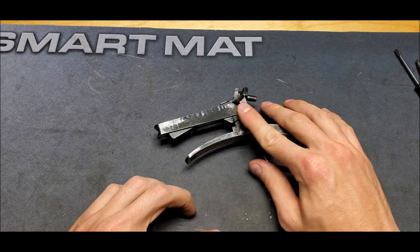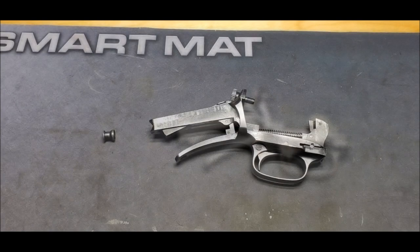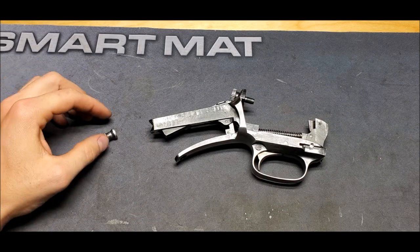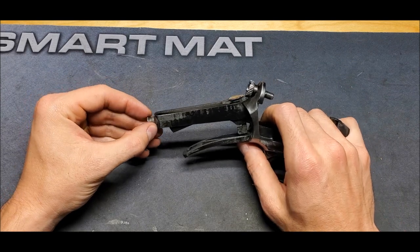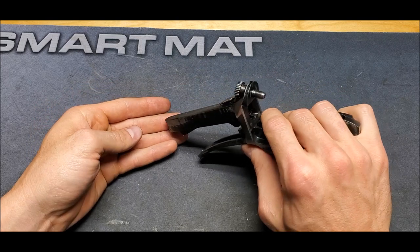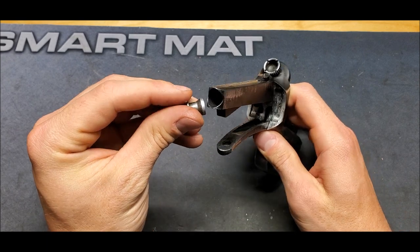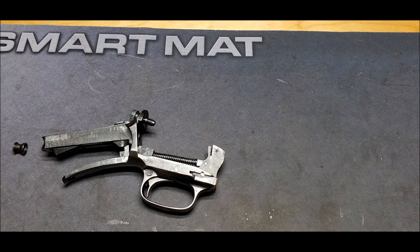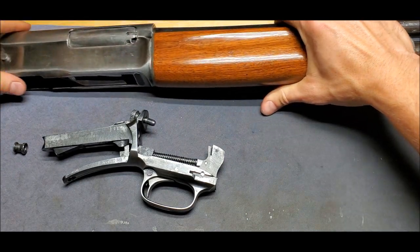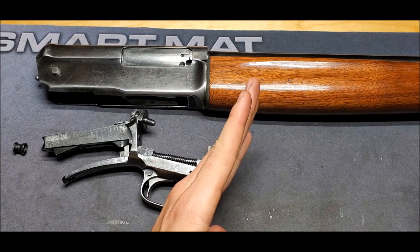Let me move this aside and we will put our buttstock components back together. So before we get our buttstock components back together, don't forget that we had our bolt spring follower that runs up into that hole on the top of the tang. And this is a perfect time to explain, and I've been alluding to, why I had to move everything forward about an eighth of an inch.